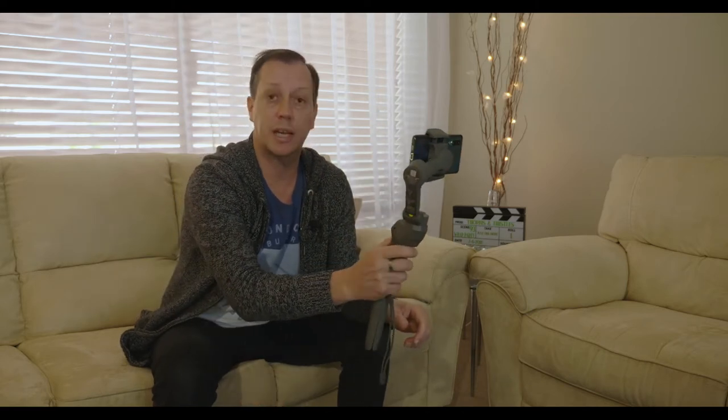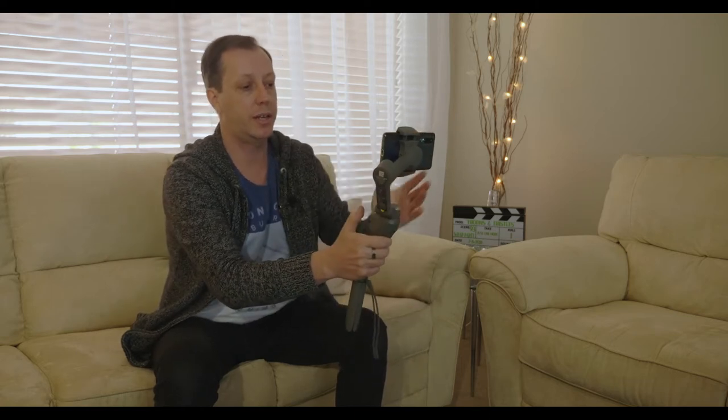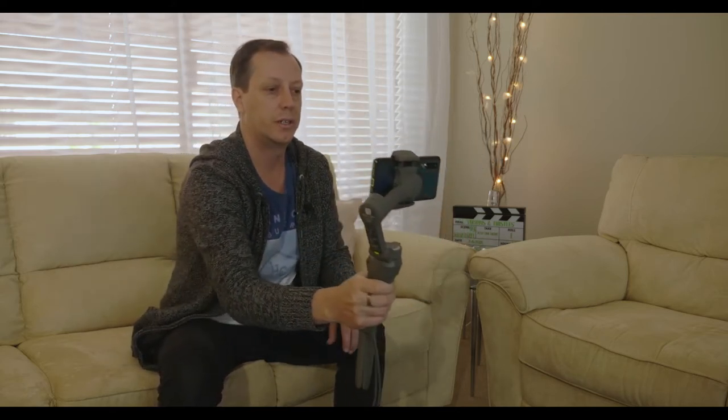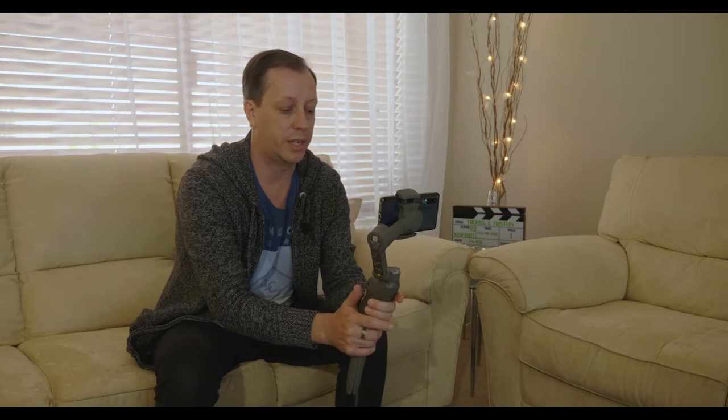Alternatively, you can use something more like this. This is the DJI Osmo mobile phone camera stabilizer gimbal. So this gives you the opportunity to pop your camera in on the top here. It keeps it completely steady and you can get nice, fluid moving shots, knowing that any shake of your hand or anything like that's going to be nullified by the little gimbal that's attached here. You've got a button on here that you can record with and you can zoom in and out if you're using the DJI app that goes on there as well.